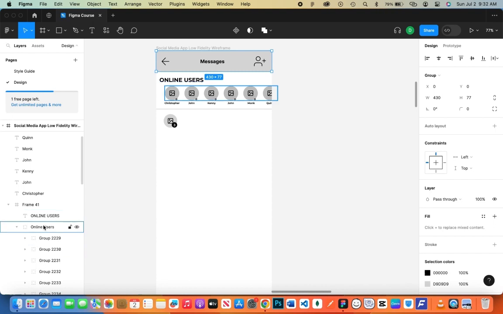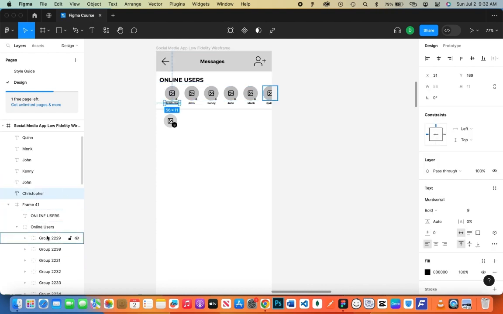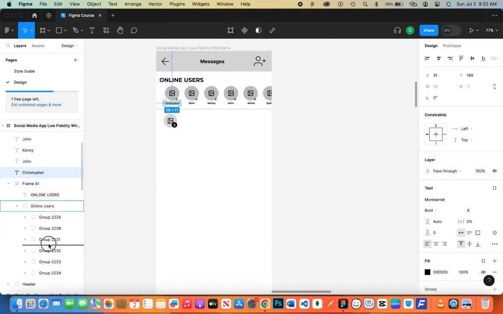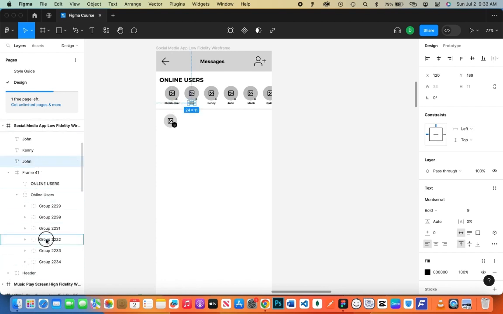So for the names, I'll just be dragging the names inside where they're supposed to be. Yeah. So if I turn that off, see, everything's going off. I'll just drag the name in each group where it's supposed to be.